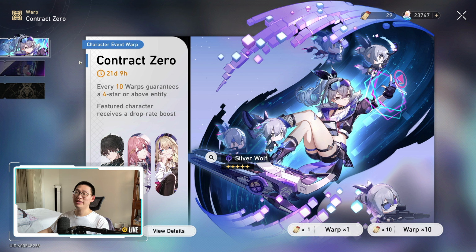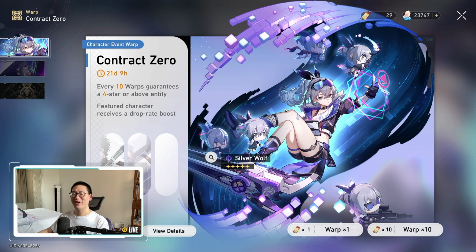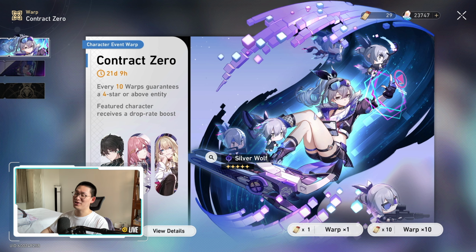If we get her really early, we might try for her light cone, but we are getting a free one, so maybe not. Because I do still need to save for Kafka, and after Kafka, I believe the next one's going to have Fu Xuan, so yeah, we're gonna need to save as many gems as possible.